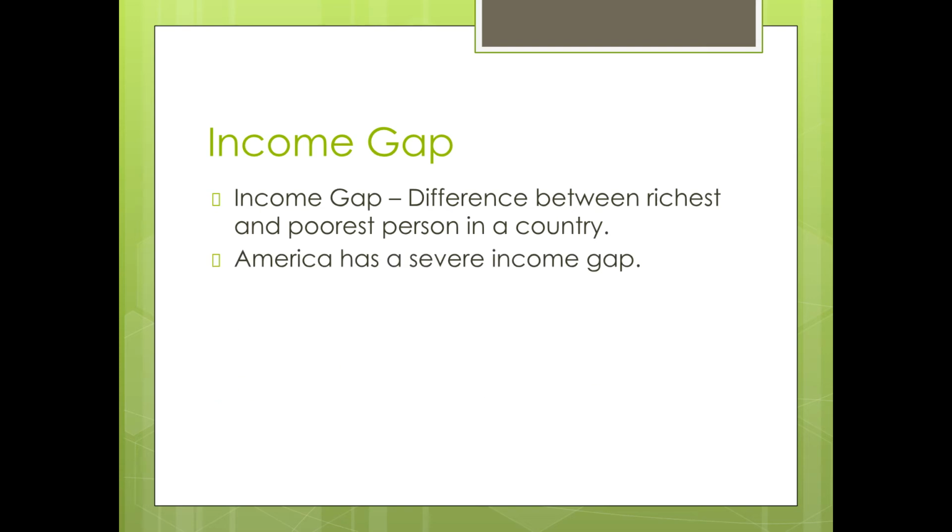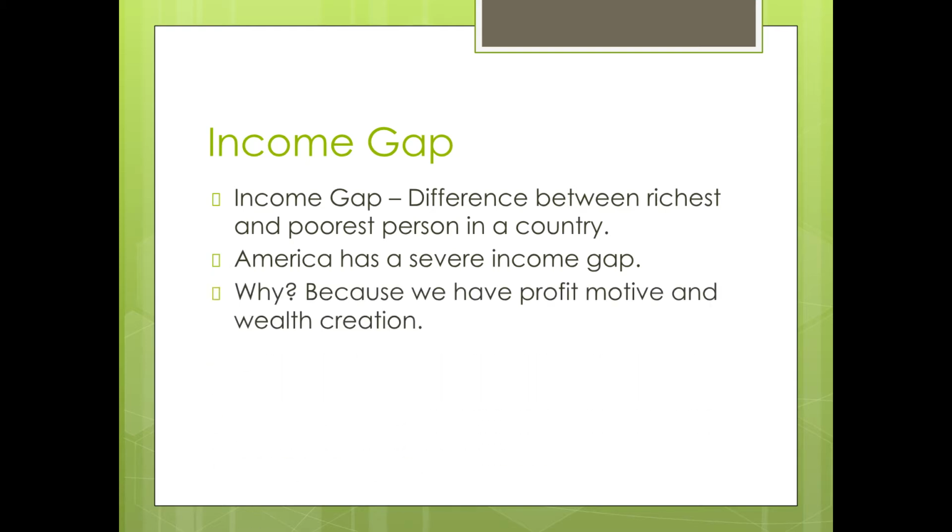And as you learned from the video, America's income gap is pretty significant. We definitely have something. Now, why, you ask? Why do we have this severe income gap? Well, people are going to answer that in different ways, but most Americans would argue or would understand that it's because we have profit motive.